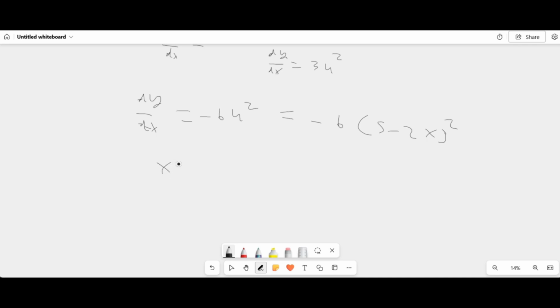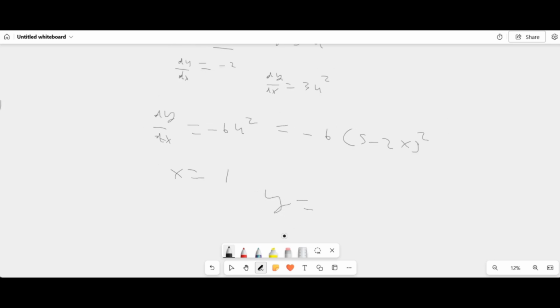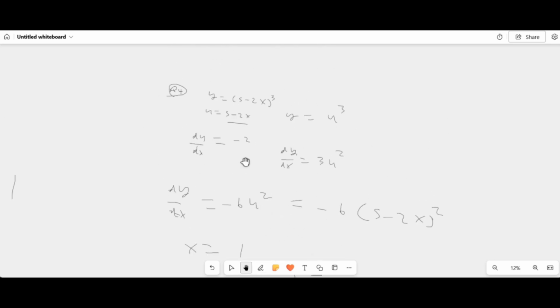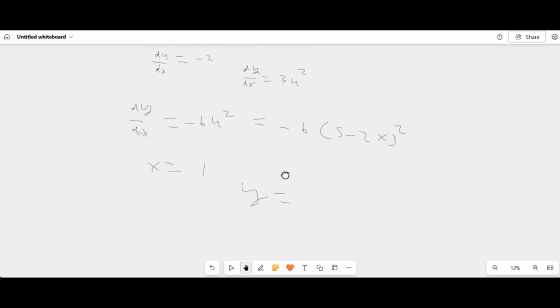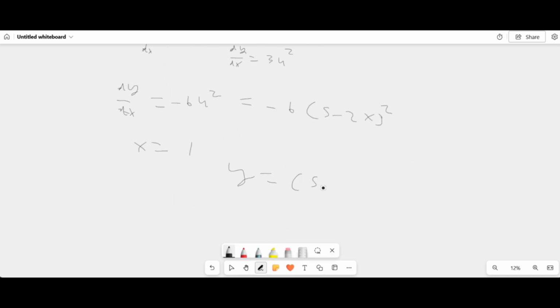Okay, cool. And then x is equal to 1, because it tells us that. So I want to find y when x is equal to 1. I want to substitute that into that top equation, so 5 minus 2 times 1. We're doing that because we need to write y equals mx plus c, and for that, we need the x and the y. We don't have the y, so we need to do that now. Put that in there and then cube that, and we're going to get 27. So that's the y coordinate.